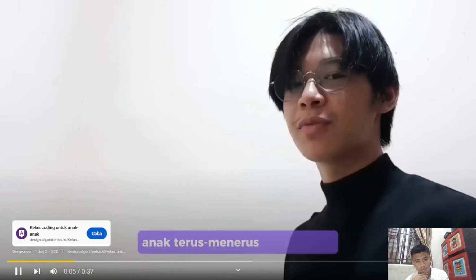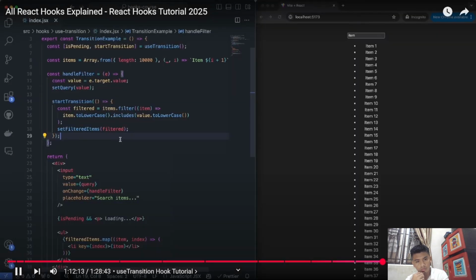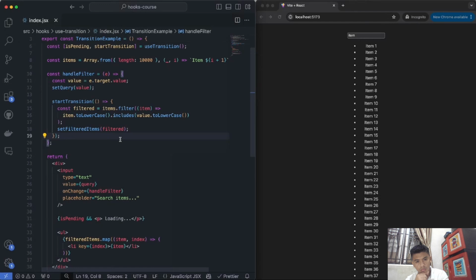Put less attention to the important work, which is in this case filtering the items because it takes longer, and put immediate attention to an easier thing to just show to the user, so that users get immediately happy with what they're seeing. They're seeing something happening, they're seeing the loading screen, while the complex and hard thing is being done in the background. So I personally think it's especially useful for improving performance and improving user experience in large or complex apps.